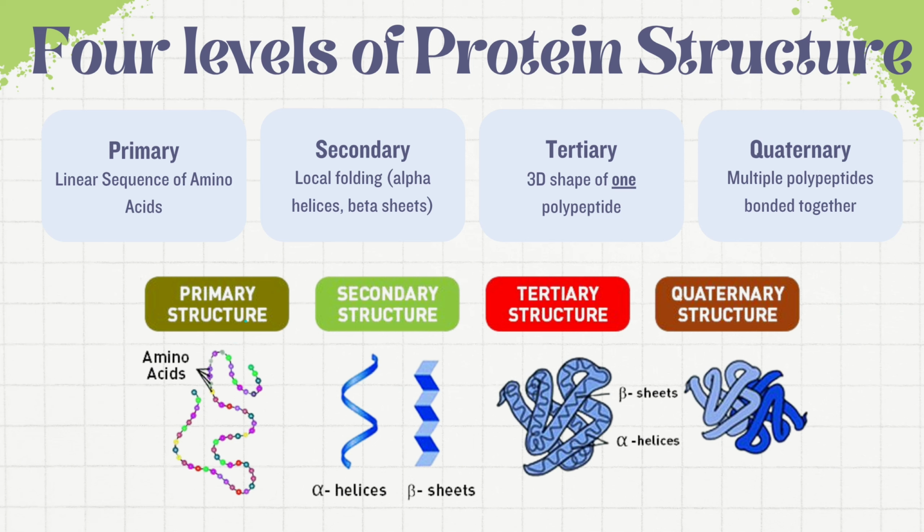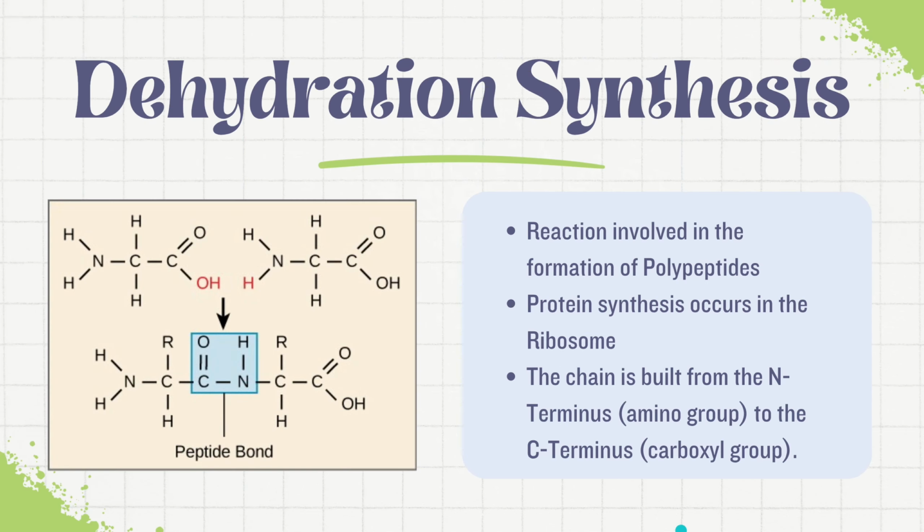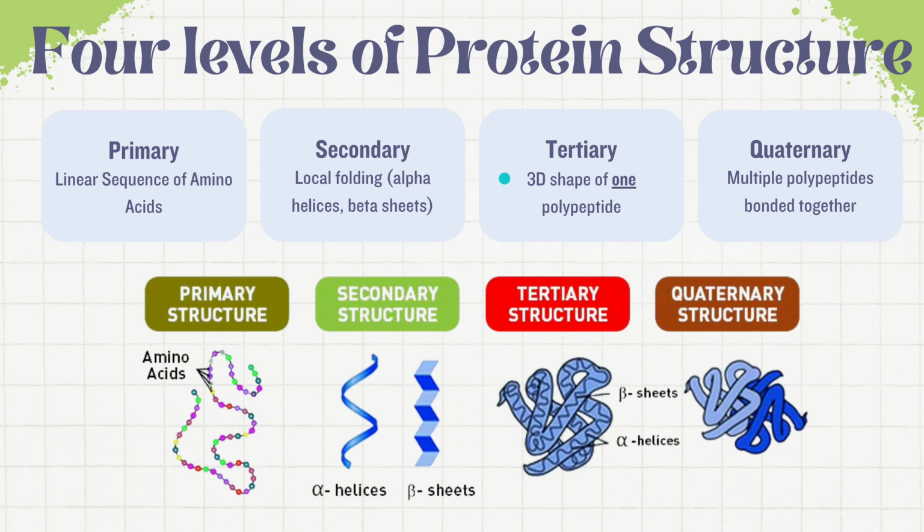All right, so this is what happens after we do some dehydration synthesis, and that is the structural formation. Four sequences: primary, secondary, tertiary, quaternary. And it sounds more complex than it is. So primary is just the linear structure of amino acids, kind of like what we saw here. Secondary, you do some local folding, with some interesting names for this: alpha helixes, beta sheets. Tertiary, it starts to become three-dimensional, the things fold upon themselves. And then quaternary takes all of the tertiary things and bonds them together. So, yeah.